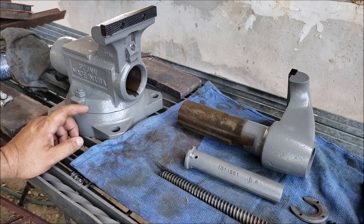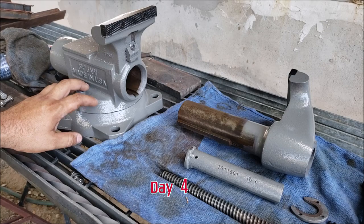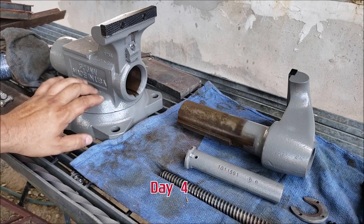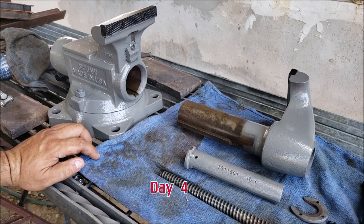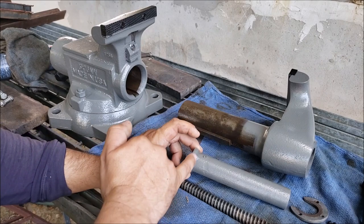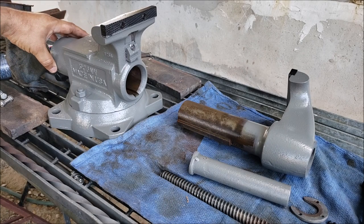All right, guys, so we got the vise all painted up. Like I said, I didn't know it was oil-based paint, and it took like 48 hours to dry, where I feel comfortable touching it. And I'm missing some parts I need to order, which are the pins that go in here. I still gotta take off this section that snapped and the two pins on the back over here.